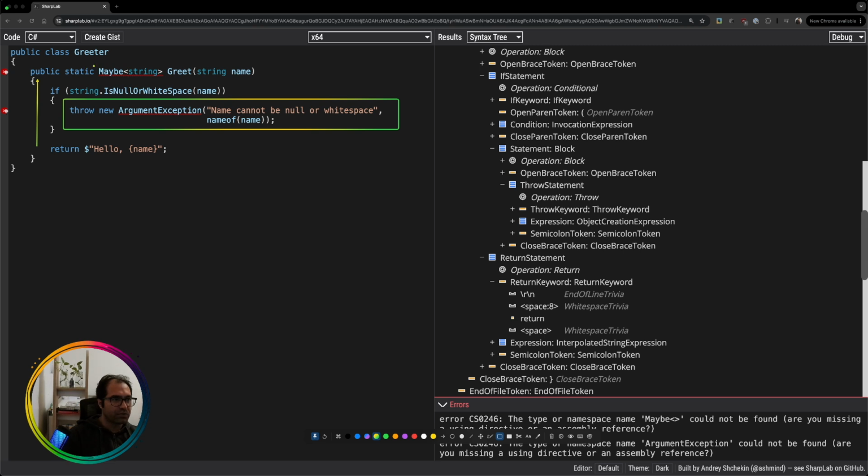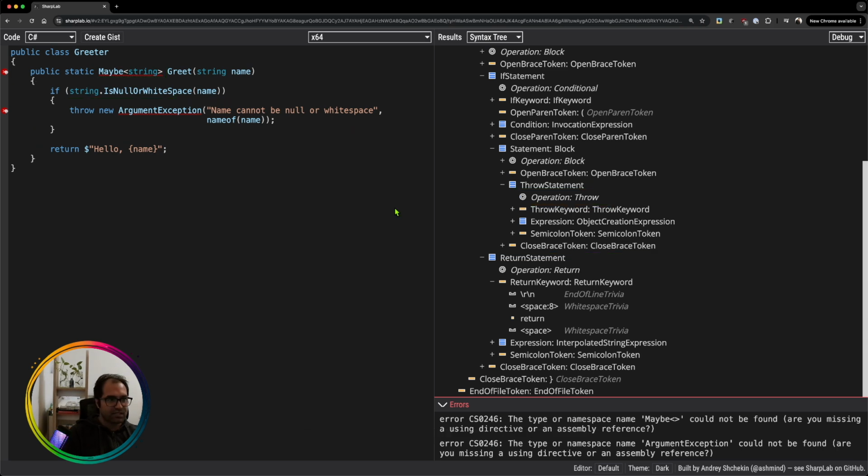Then we want to grab the return type of the method and analyze whether it's the Maybe that we are looking for, or some other type that happens to have the same type name. You could see that this throw statement has an equivalent in the tree in here, and it has an operation of type throw. Now let's go back to code and see how we could access that.